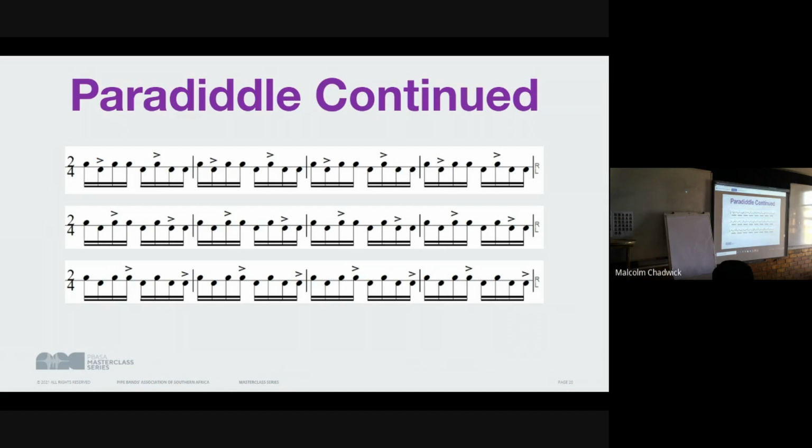Okay, obviously, this is significantly harder than putting it on the first note, especially if we just play it as a rudiment like this. But it does get harder, obviously, when you put on the third note and the fourth note. Let's give it a try. So that's what it'll sound like on the third note, and then on the fourth note.